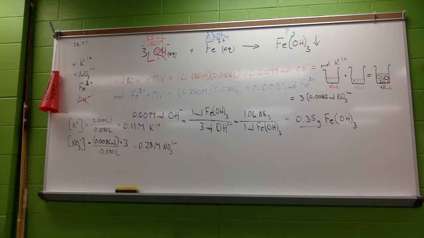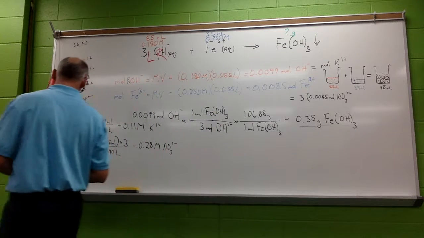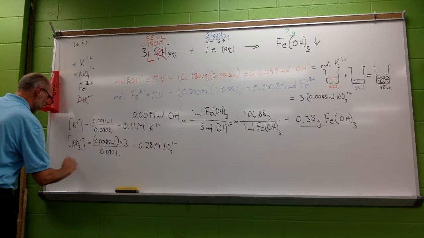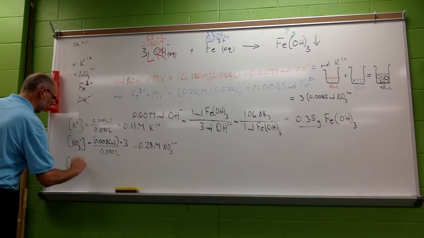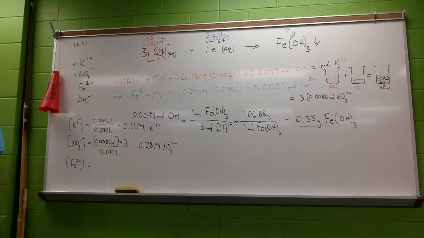I don't care how you do it. You can either think this through, or you can do some math, some stoichiometry. Doesn't matter. I'm going to guess that a lot of you would prefer to do the math because you're maybe not quite envisioning what's going on yet. So now we have to figure out how much of the iron was required.